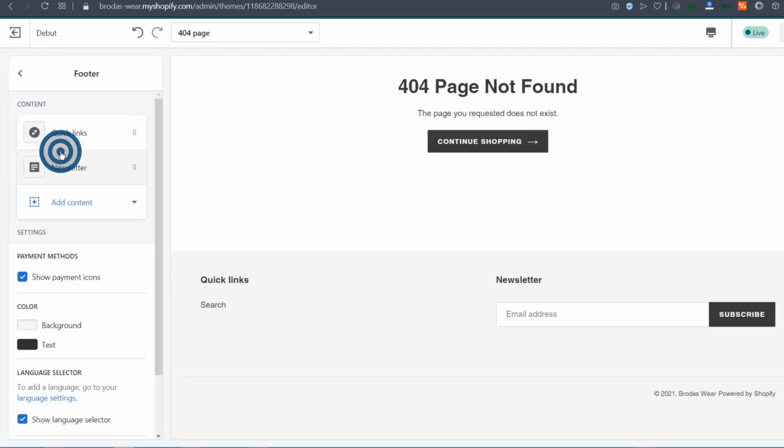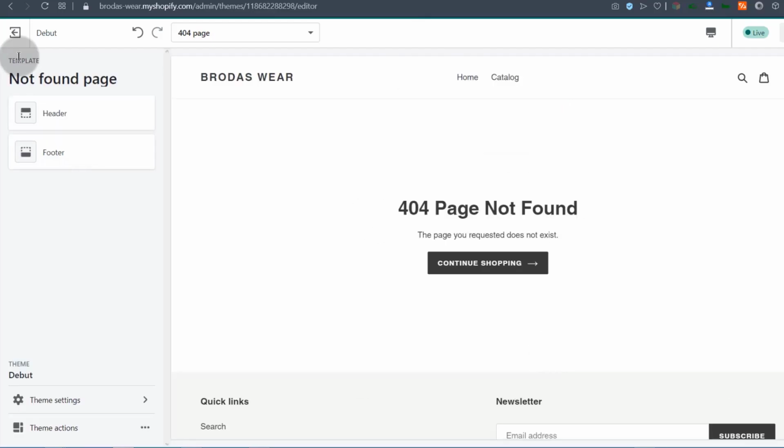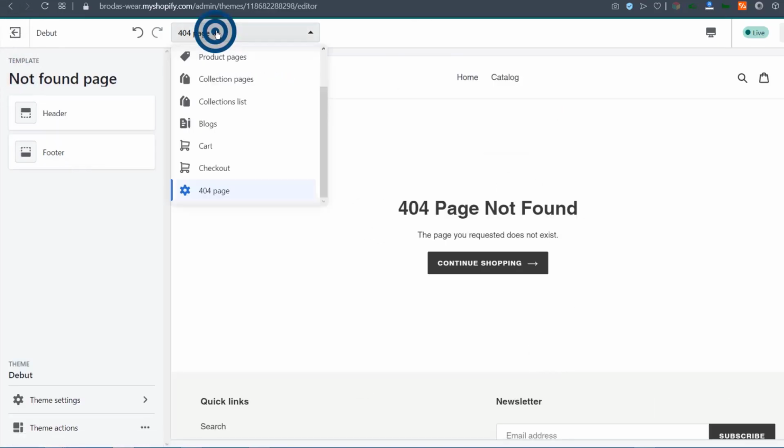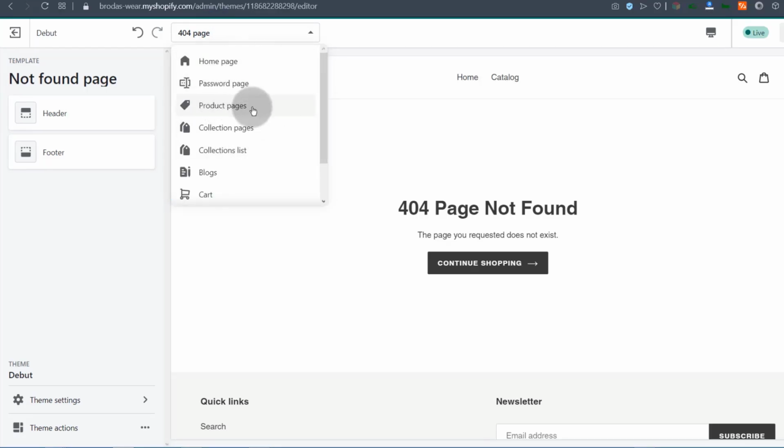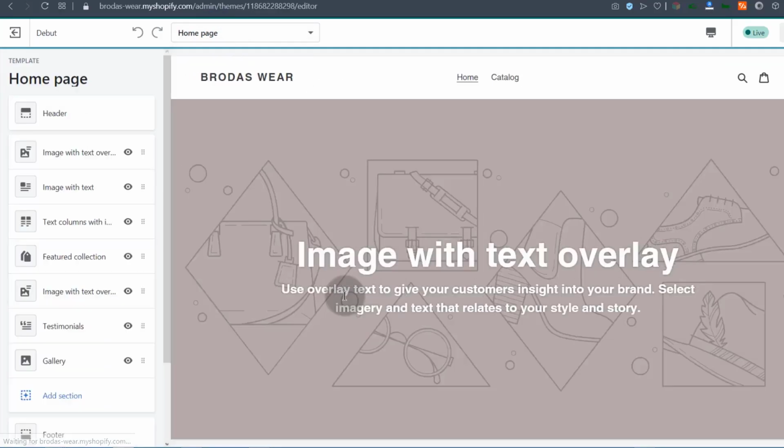And then maybe you want to change the footer for this. Okay, so if you want to change this, maybe you can probably change this using custom HTML. If you just go to the 404 template, you can change that. That's just finding a way around here. If you want to edit anything else here, if you have other pages that you want to edit, you can select them from there. So this video is just about finding a way around this editor.